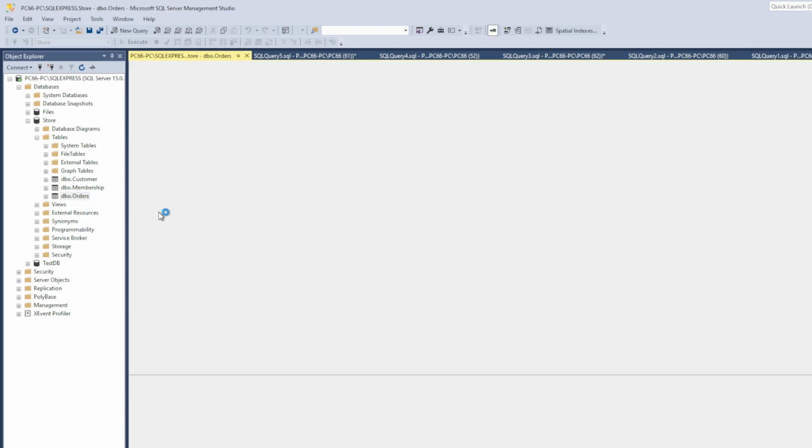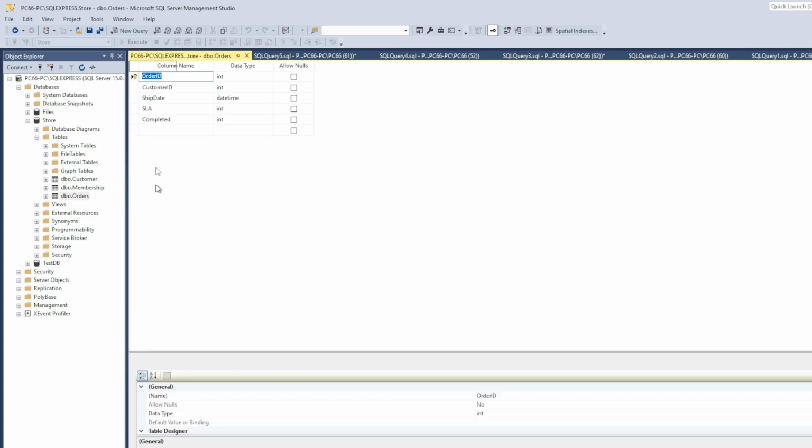Like I mentioned before, on our orders table we do have an SLA option, but when I created it, I wasn't sure if I was gonna be using this to calculate the SLAs on that order based on the membership. But then when I was reviewing the second normalization, I realized that the SLA ties more to the customer ID and membership, which shouldn't have any dependencies on the order ID. It shouldn't be based on this one.